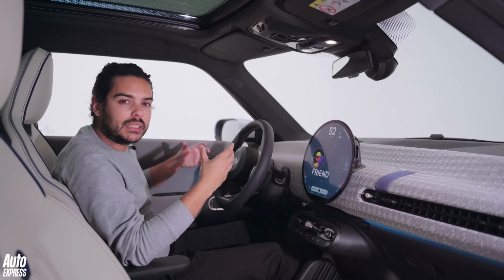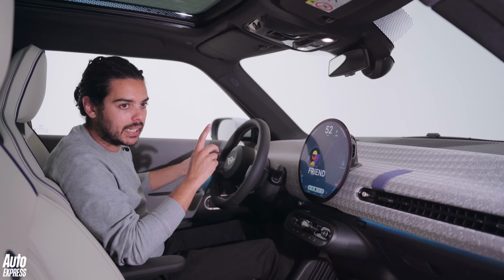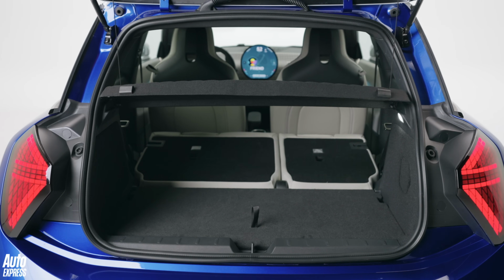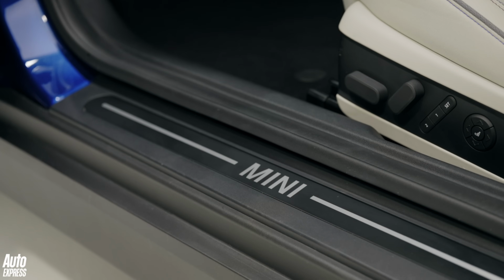However, overall interior size is probably about where the car was before, which means that if you're about my height, which is 5'7" on a good day, you will be able to fit behind yourself, but 4 adults might be a bit of a squeeze. And the boot, well, that sits at about 200 litres, which is about this class standard. So it's a little bigger than a Fiat 500e, but nowhere near as big as something like a Vauxhall Corsa E. Now it's probably time that we talk about the figures.